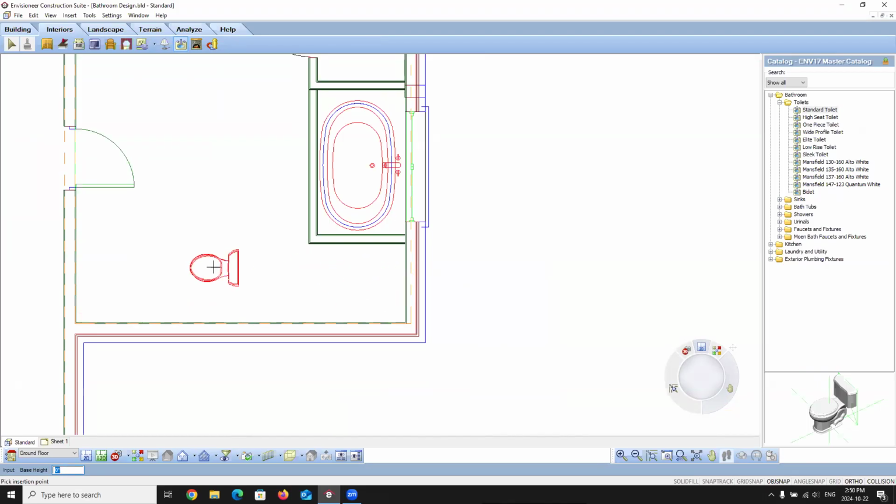We can also go in and say right click, enter insertion offset, and I can say, well, I want to make sure that I can get the lid off of the toilet. So I'm going to make sure that I have at least an inch space between the toilet and the wall. And then based on my code in my area, how far do I want to leave between my toilet and any other fixture in my design, be that a wall, a bathtub, what have you. So we can adjust these values to say whatever we want. So the minimum distance is going to be 11 inches on either side is what I'm going to say here.